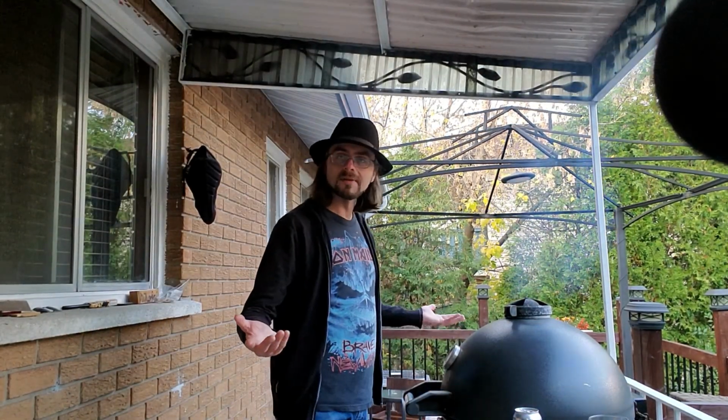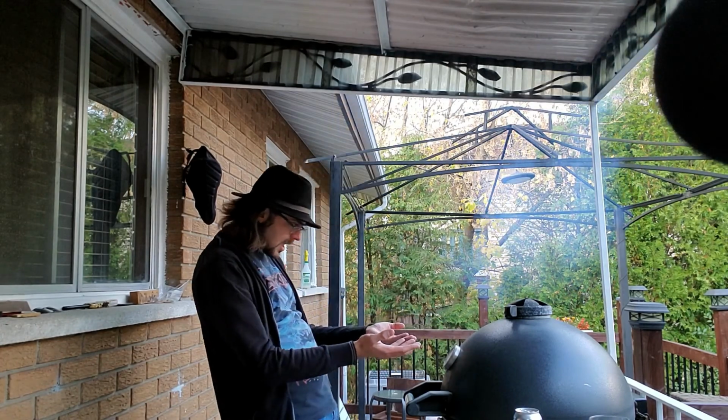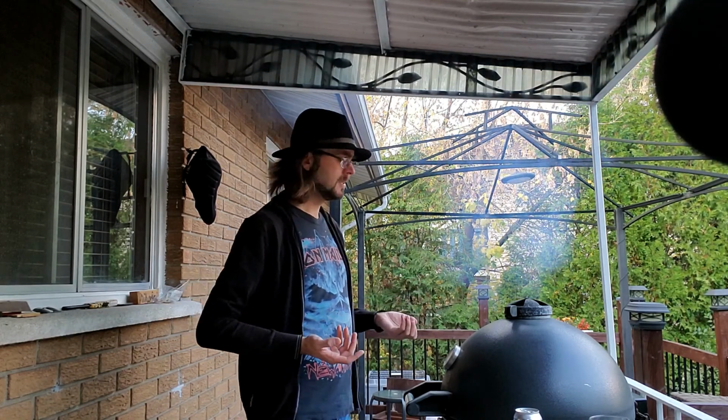Now this is a phenomenon that hasn't happened in a while. I'm actually at 500 degrees on this thing. It seemed like all that residual grease that landed on top of the hardwood charcoal has started to make it char just a little bit more. Cheap discount charcoal never did that. It started to heat up when I didn't need it the most, for whatever reason.